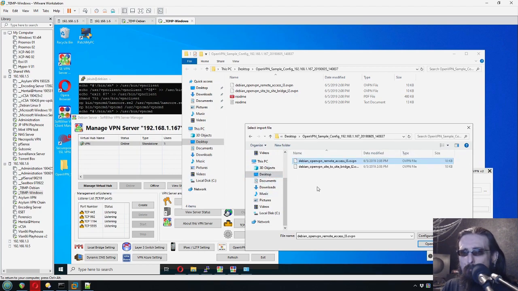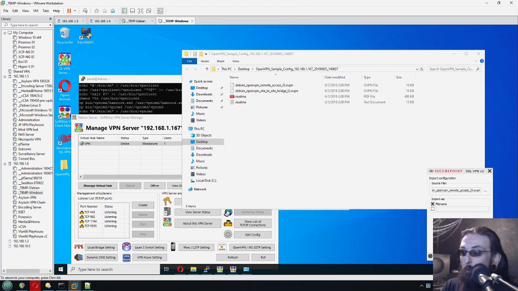There's no additional certificates and key files and all those other things that always frustrate me when dealing with OpenVPN. So this is a super easy way to get an OpenVPN type server as well, without having to go through all the generation of certificates and all that stuff. I'm taking the layer 3 one. I'm going to hit open, import.